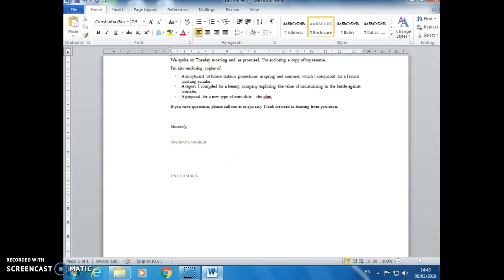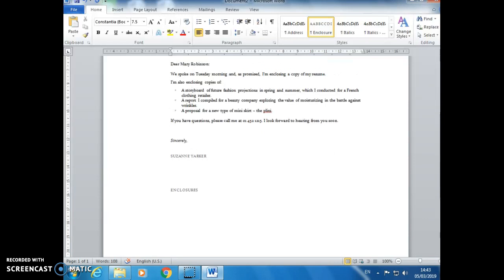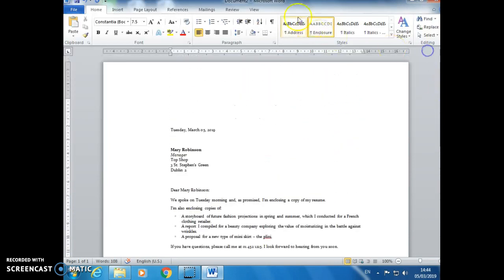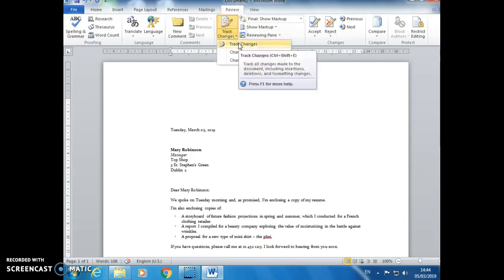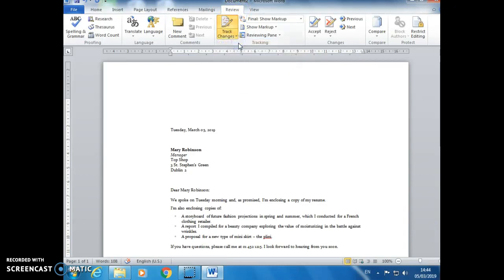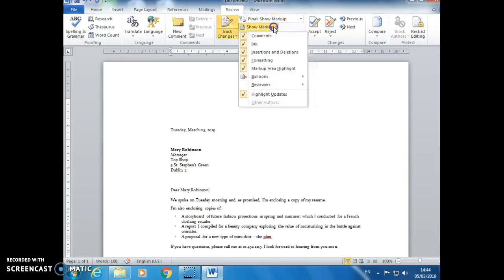The next thing it asks me to do is switch on track changes. So I go to review. I hit track changes and select track changes. It asks me to make sure that the changes are shown in balloons. So I go to show markup, balloons, and show revisions in balloons. Okay.